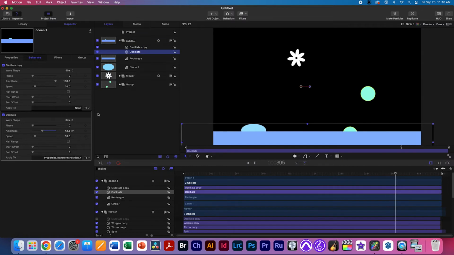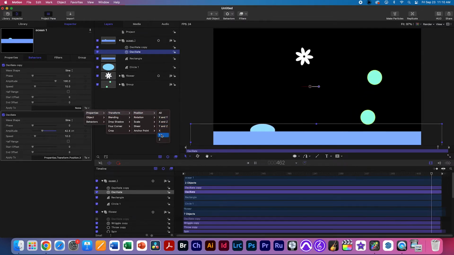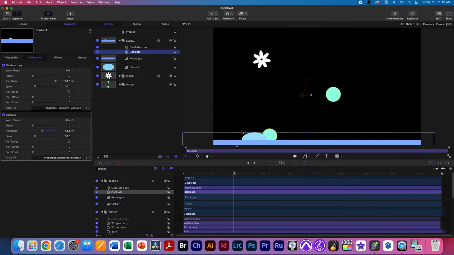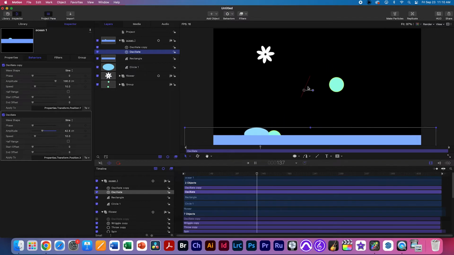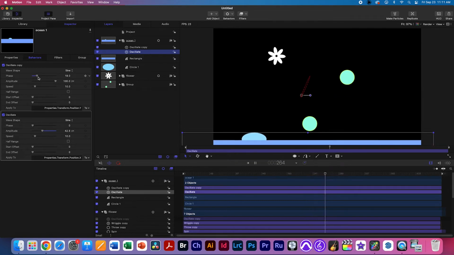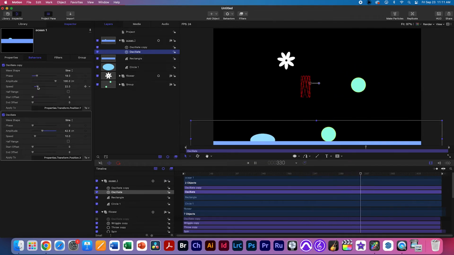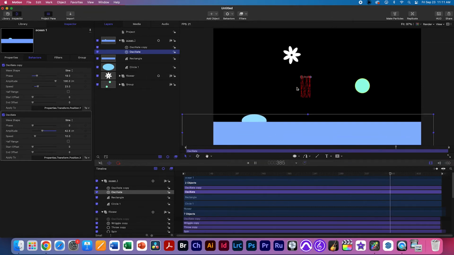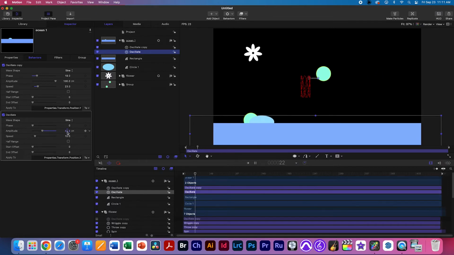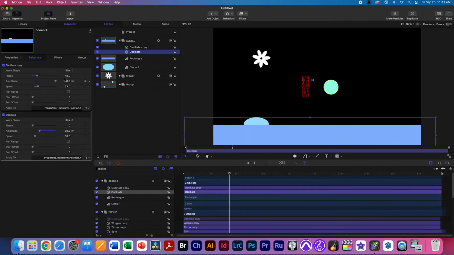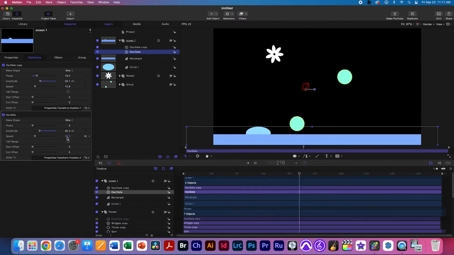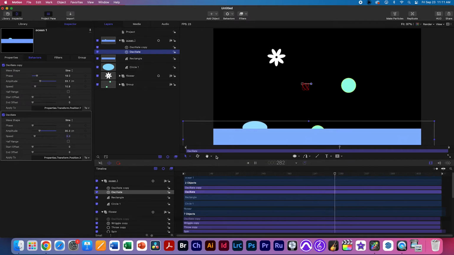And then the other oscillate, I would like to go up and down, so I do Y. And now we have this feeling that we're on an ocean, but you notice that it's just a back and forth oscillation path. So what we need to do is change the phase a little bit, and change the speed, and you're going to get a little different looking things. So this is based on how fast things are going relative to one another. So I'm moving the amplitude back, I'm moving the speed back, and I'm moving the speed back on the other one, until I get something that looks kind of interesting.